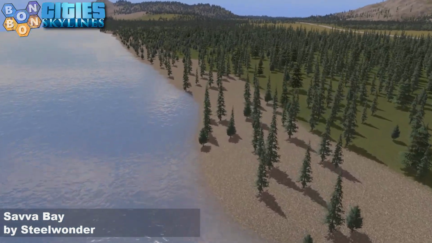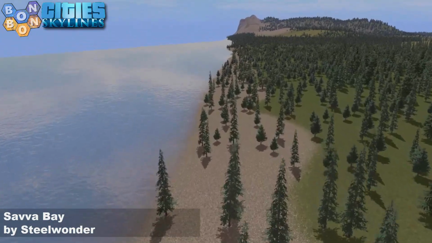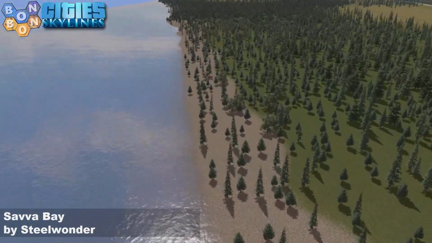Now, this beach here, this is off to the edge of the map, but using the 81 tile mods, which is recommended, you will find this.